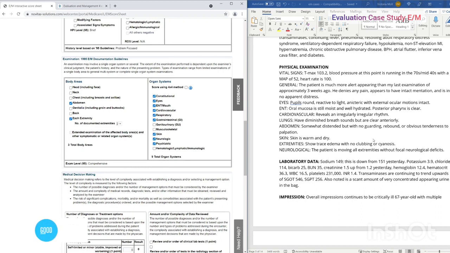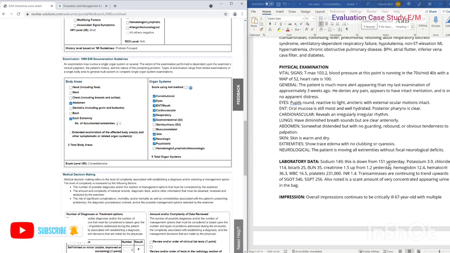Now, some of you may have things that you would count for different areas. I've had some people respond and say, hey, I would not count this distress as psych because I think that's respiratory distress. So, all in all, it will probably score out to the same level since we have a very robust physical examination here. Now, here we have our lab data.